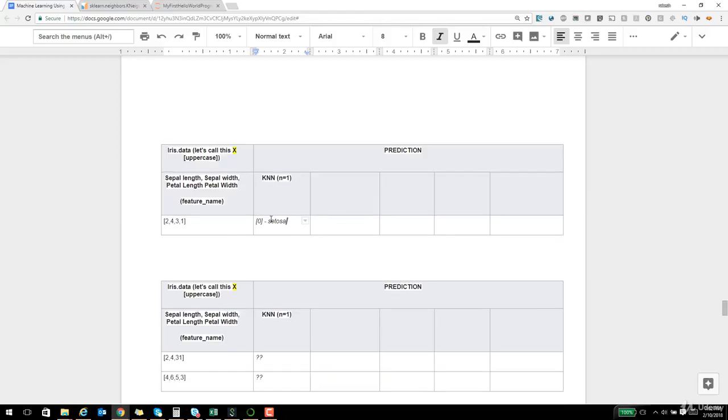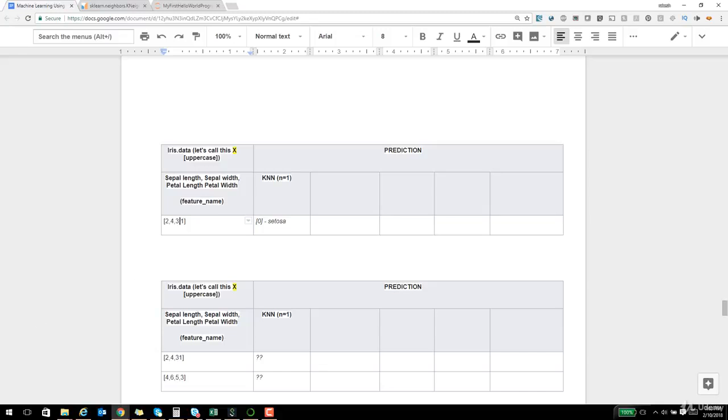So now what did we do is we used the KNN algorithm. We used n equal to 1 in our default values. We fit the model first of all, so that it learned the existing inputs and outputs that we gave. And then based on what it learned, we said, okay, now depending upon what you learned, can you predict what happens when the inputs are 2, 4, 3, 1? And it predicted that it is Setosa, right? So congratulations, you have written your first very raw, very primitive program, right?